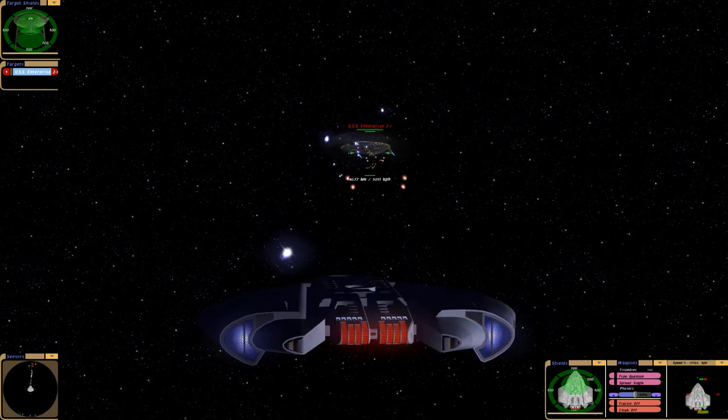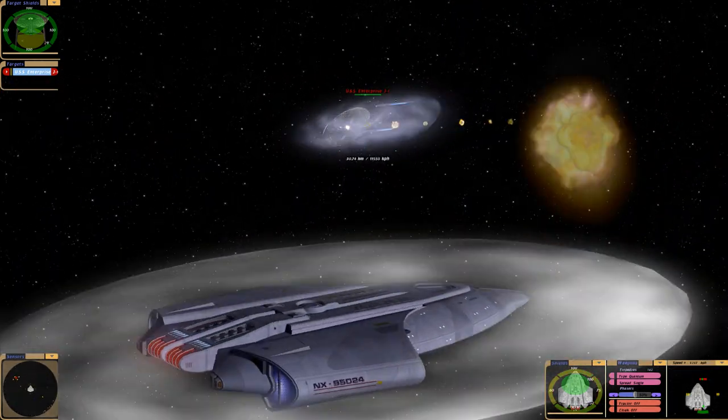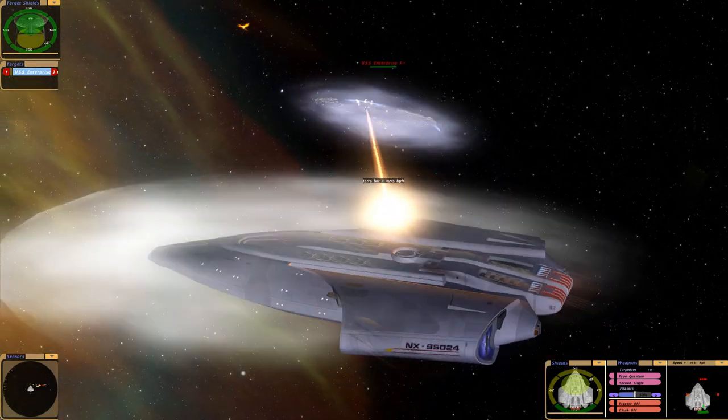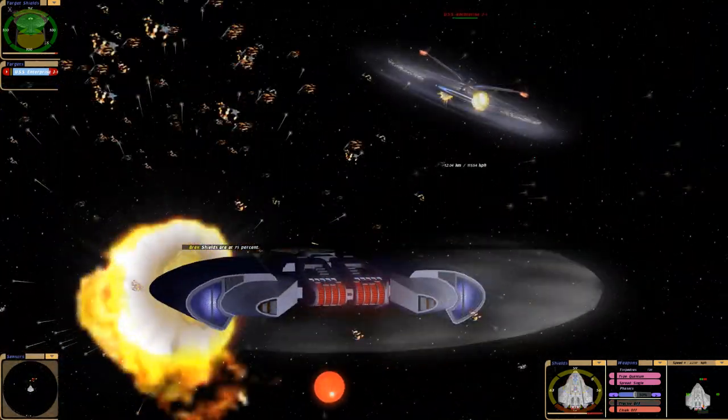I chose the Valiant to do this fight because I feel it has a good chance, because it's maneuverable, instead of going with the USS Defiant. The Defiant is a few generations out of date here, so it's not going to be as fast. And the Universe class — it's really damn fast.